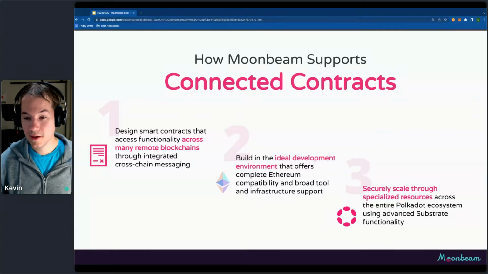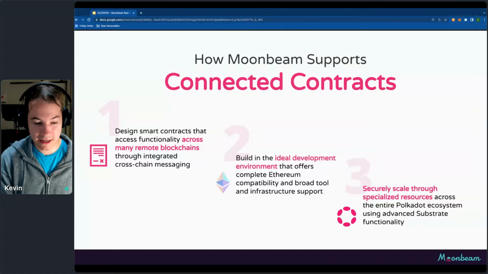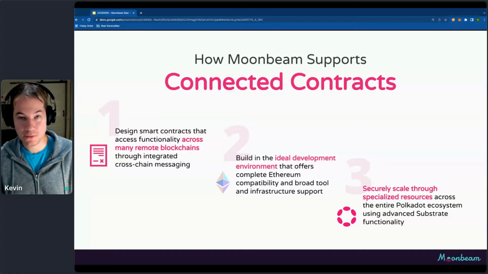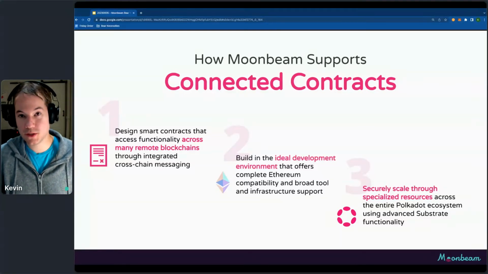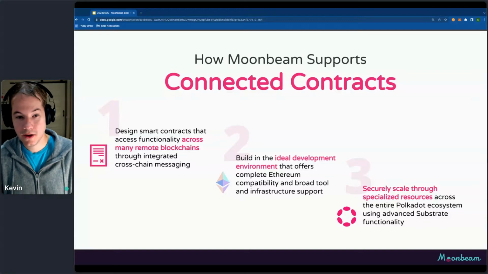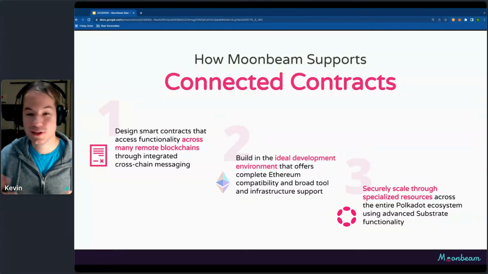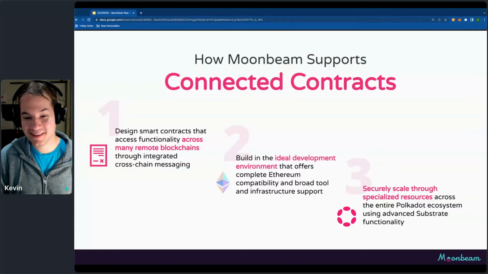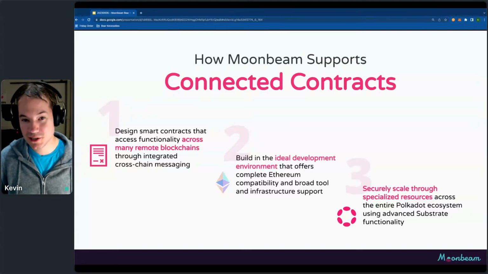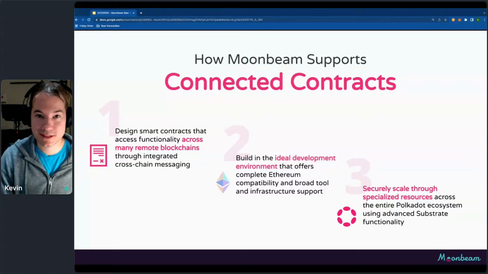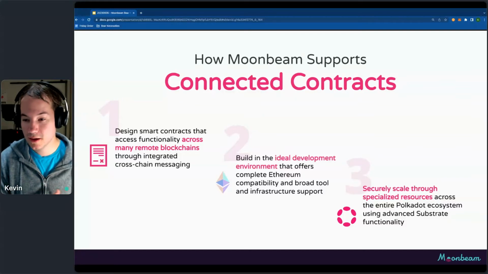And of course, finally, we support your team through all the different aspects of your growth, right? You may start as a DApp. You may become so big that you decide that you want your own parachain, or you may decide that you want your own parathread at some point. Due to the architecture of Moonbeam and the architecture of Polkadot, it's easy to transition and become your own app chain, so you can grow and you can scale. You're not locked in to the original setup that you choose.